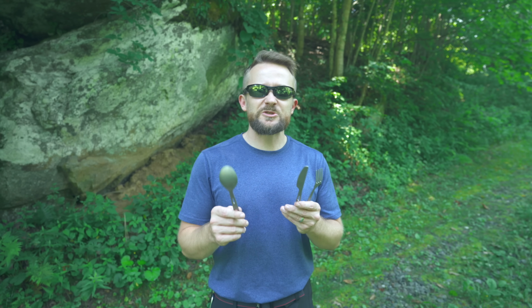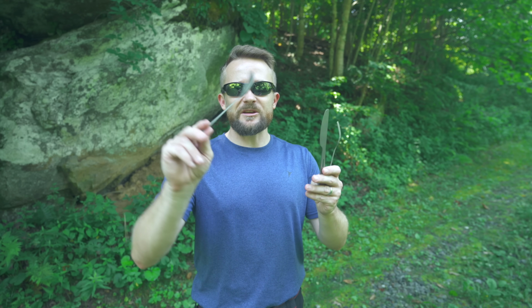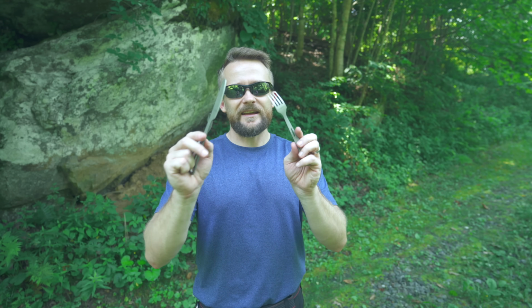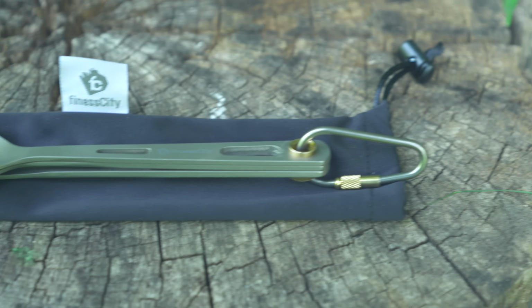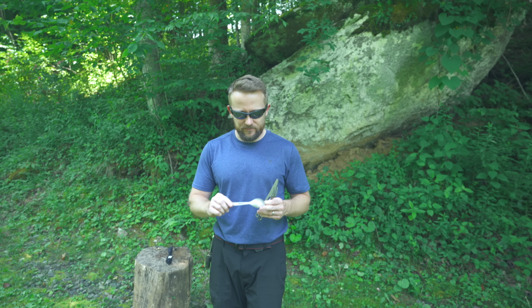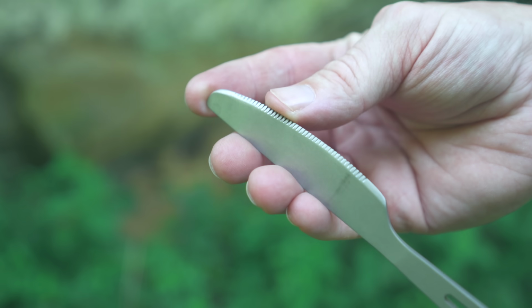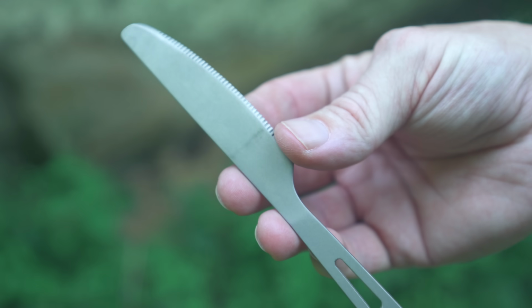I've already spoken about the general poor quality of this set, but I should say that none of these components have bent on me anytime that I've been using them. In other words, the thickness here is not too bad. It's thick enough that you can use these realistically without having to worry about bending them. And that's pretty much it for my pros. Yes, each component does what it's supposed to do, with the exception of the knife. It really doesn't work that well. As a butter knife, yeah, it'll work. But for cutting, I would forget it, move on to something else.